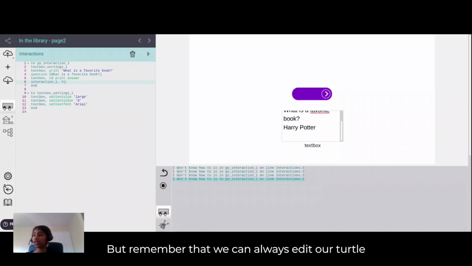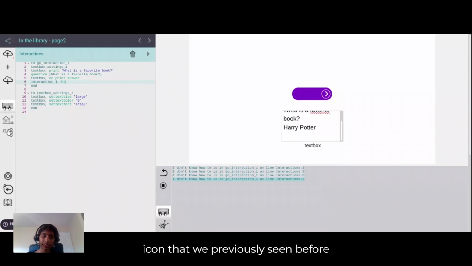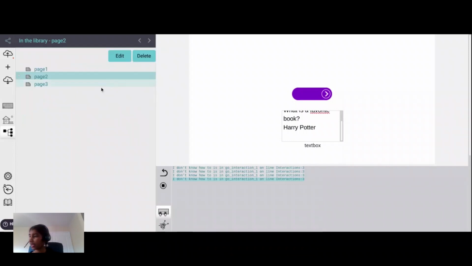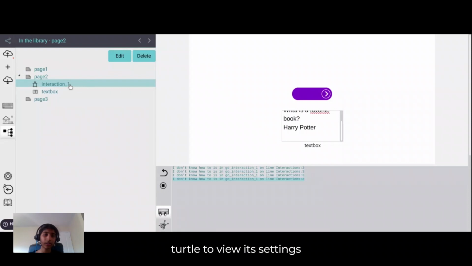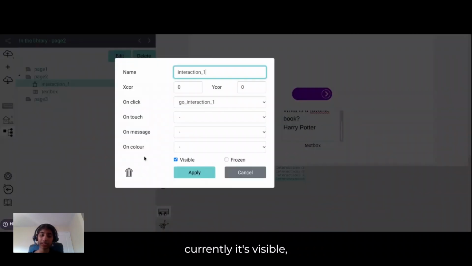But remember that we can always edit our turtle by going to the project tree icon that we previously saw, which is usually on the left side of a procedure pane, and by selecting page 2 and opening up the interaction 1 turtle to view its settings. So by clicking on the edit button here, currently it's visible, but you can also make it invisible by unchecking this box.